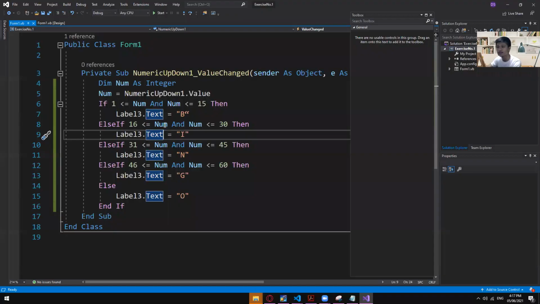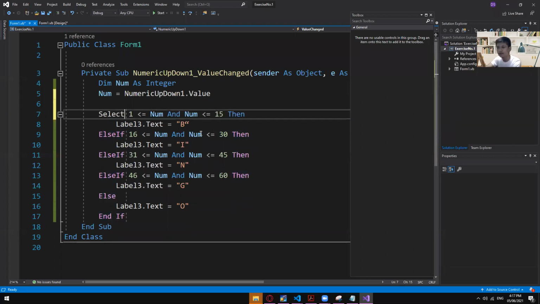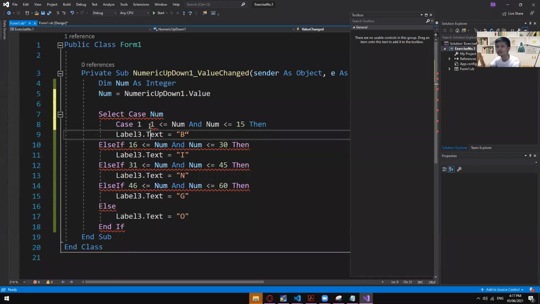In here it is asking us to convert or revise this one using the select case statement. We are going to do that step by step. Instead of if, we're going to replace that one with select case. The condition will be on the second row, because right beside here is the variable num. And here is now the condition. For case 1, it should be ranging from 1 to 15.